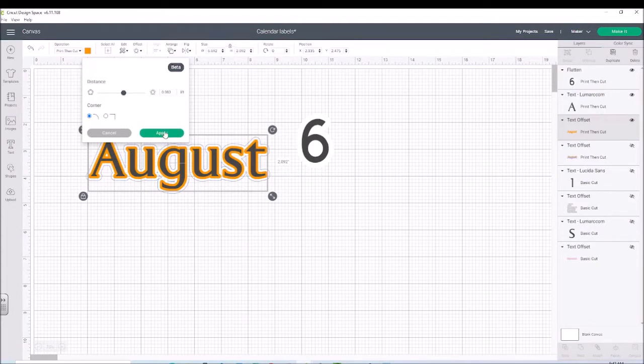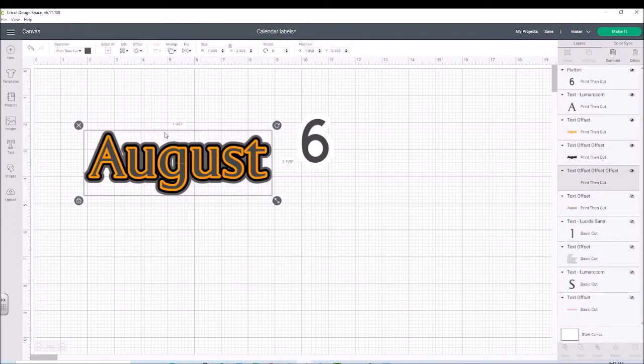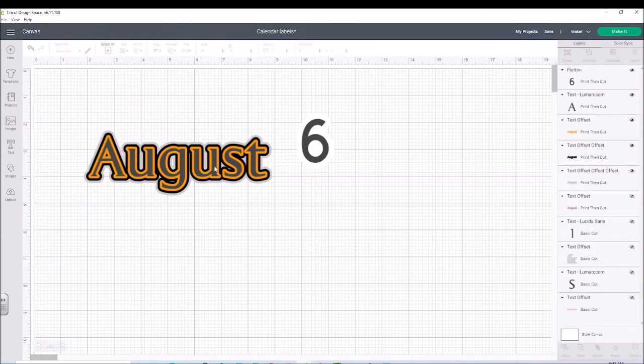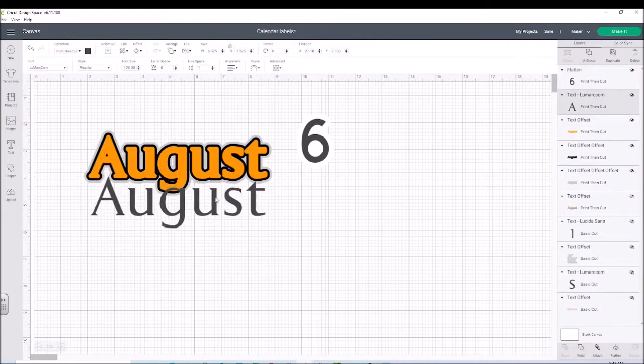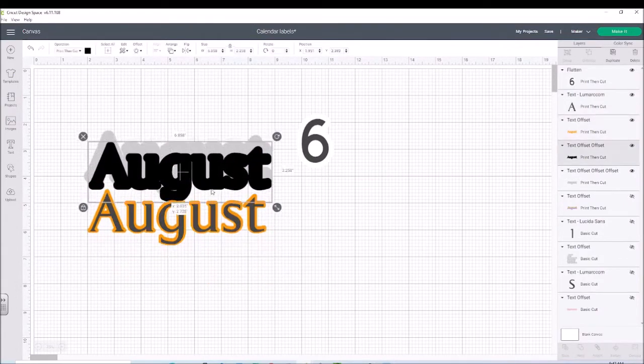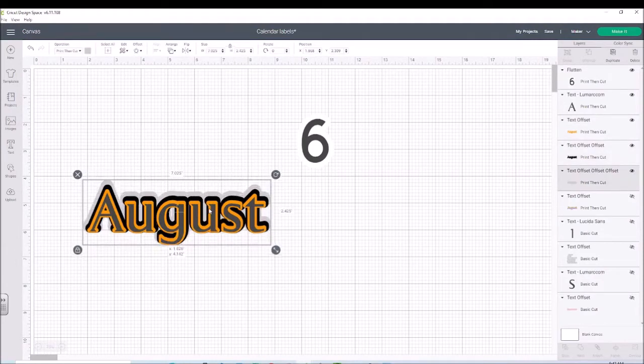Oh, no, let's go with that. And then I can create an offset of that if I want an even bigger bubble to hold the whole thing together. So this is actually 1, 2, 3, and 4 layers thick now.